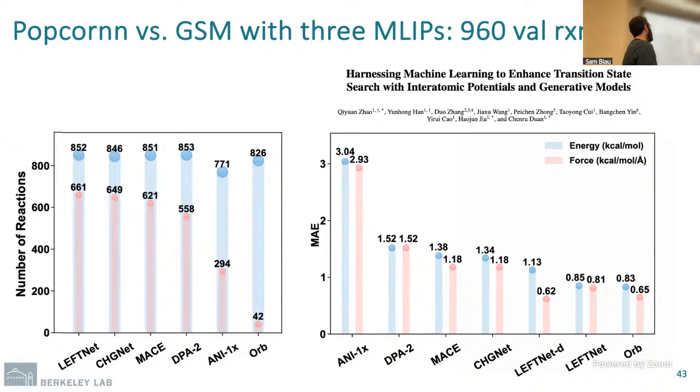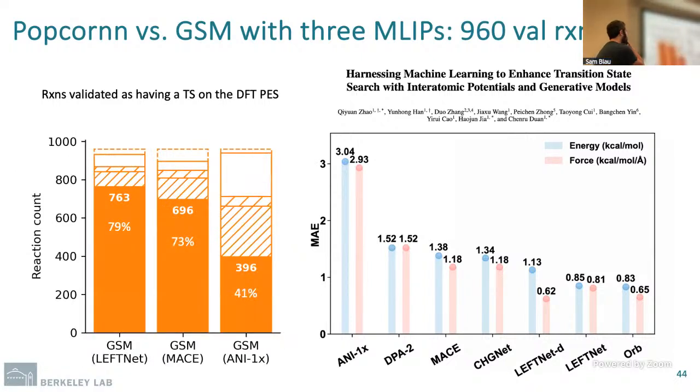So they also ran their GSM with 9 beads. I presented some of these results at ACS. Paul Zimmerman, who invented GSM, was in the front row, and he suggested we up the number of beads on GSM to 25. Just like with NEB, we don't want this to be a matter of we didn't give it enough beads, right? And here, a key distinction, these are reactions that are validated as having a TS on the DFT PES, not on the MLIP PES. So some of these failures are due to MLIP error with respect to the DFT, and presumably as you get to higher errors like on ANI-1x, more and more are going to be issues with the underlying MLIP PES.